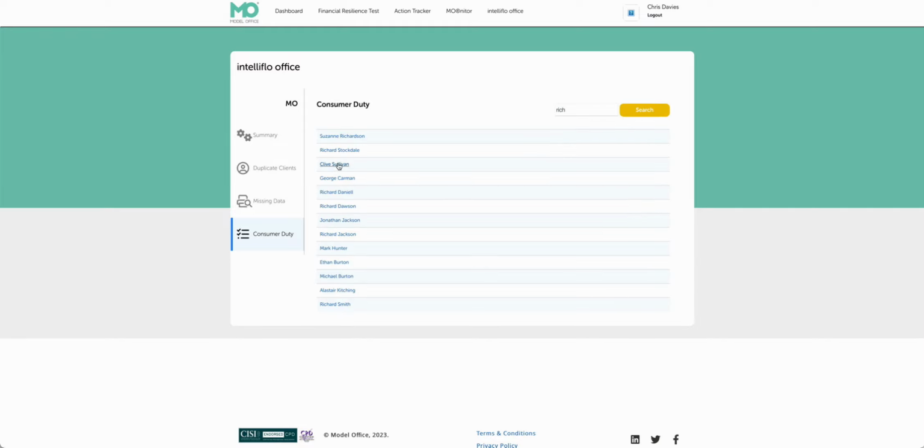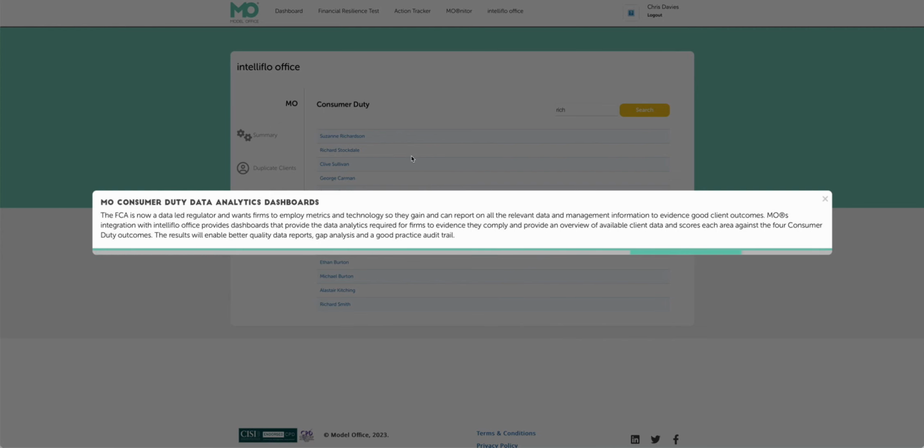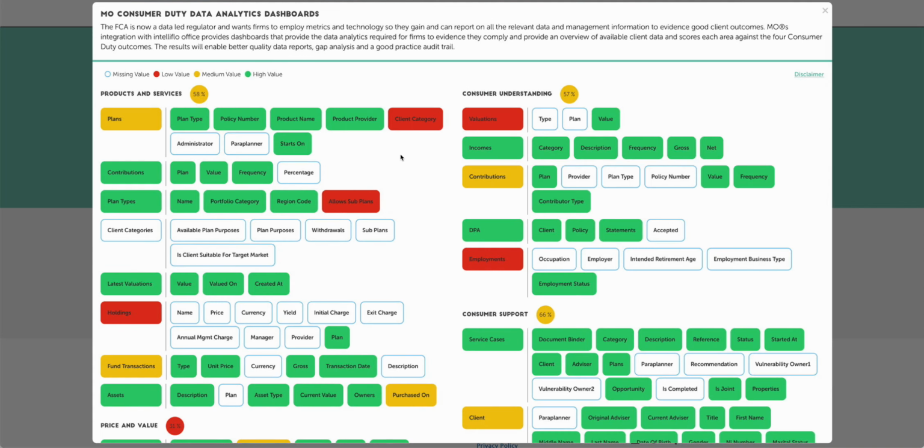If we just click on any particular client, then you'll see this information tab appear, which is also replicated on the full dashboard as the API calls take effect. And we are looking now at the system going into the intelliflo Office that we have in our sandbox at this moment in time to showcase the dashboards for you.